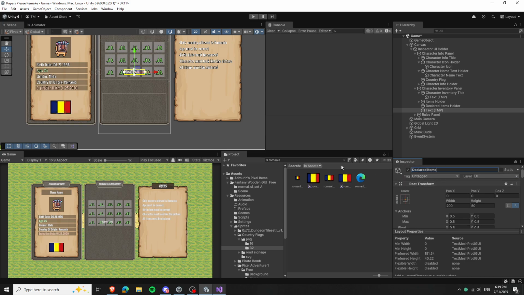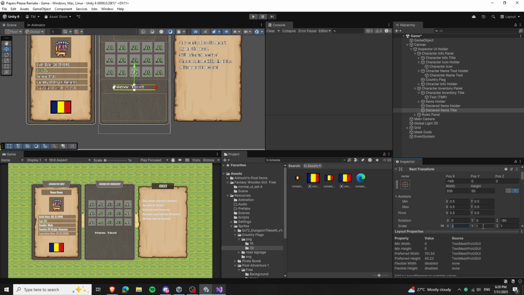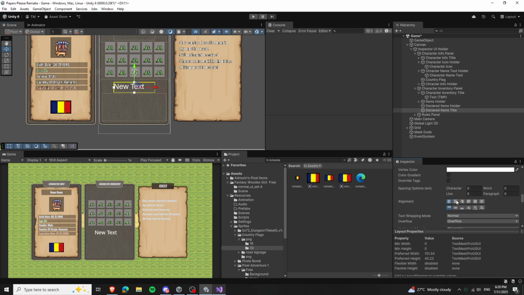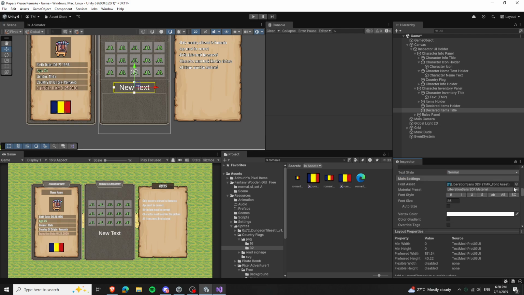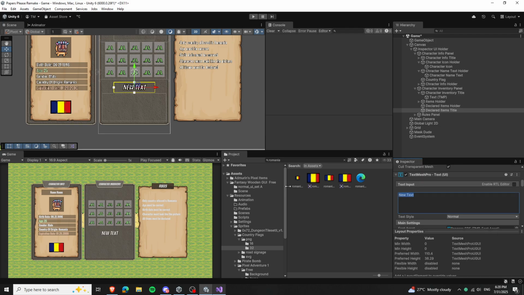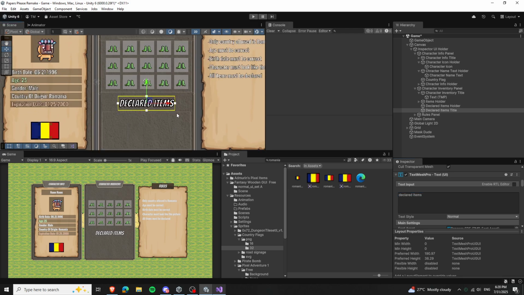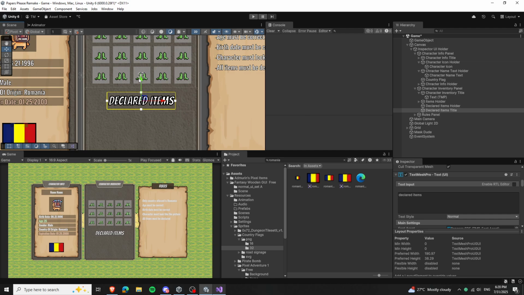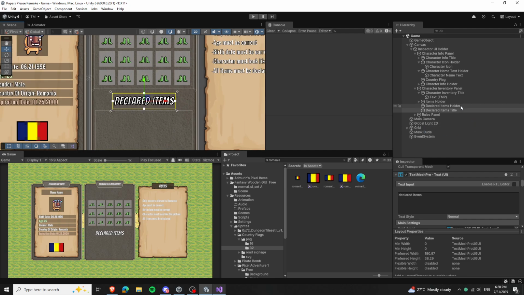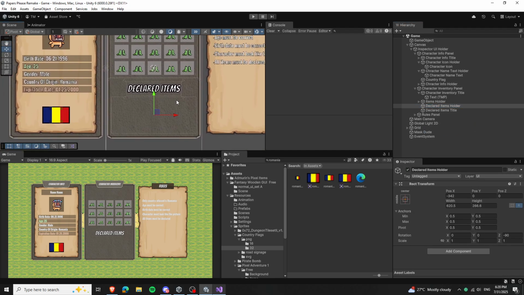Declared items title, we'll say. Can double the size of that. I'll just say declared items. And then let's press the anchors on this text as well. And inside this folder, of course, we have to place the anchors on this.